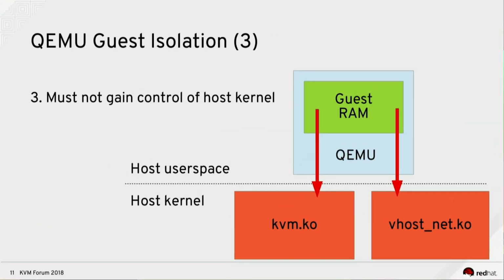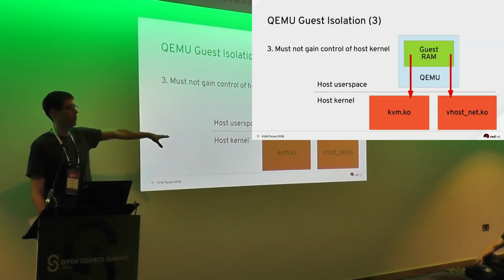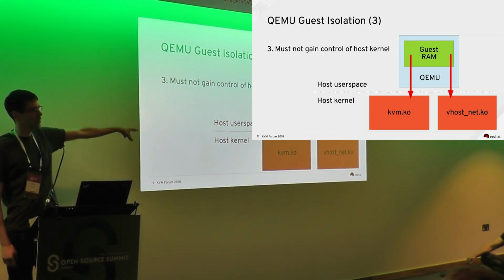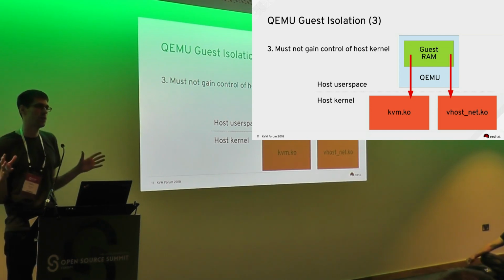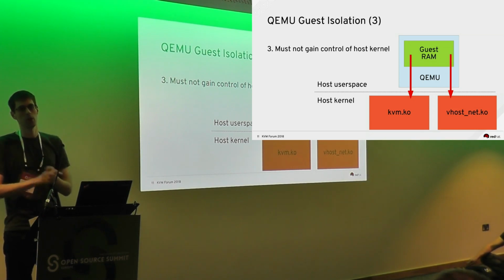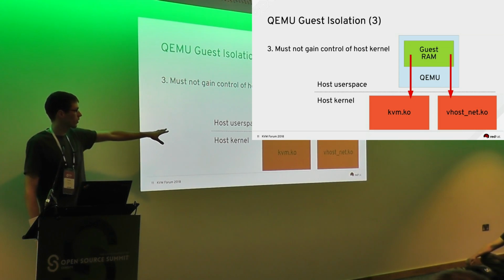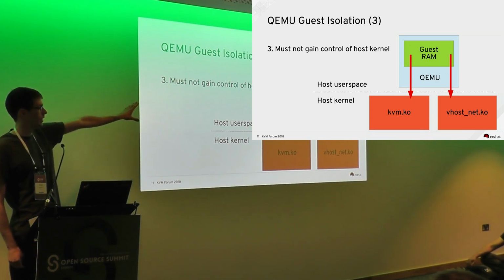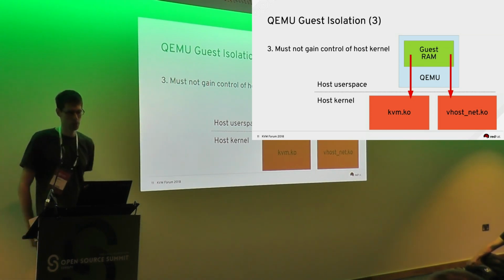And the final aspect, maybe this should have been the first one, because it's a very critical one, is these in-kernel devices, or drivers, right? The KVM kernel module and anything that's running in the kernel. That's the most privileged part of the entire system. And if that is compromised, then your entire host, including all the guests, are also compromised. So that's the most security critical part. In this presentation, I'm mainly focusing on QEMU, though. I'm not going to go into KVM kernel module specific things.